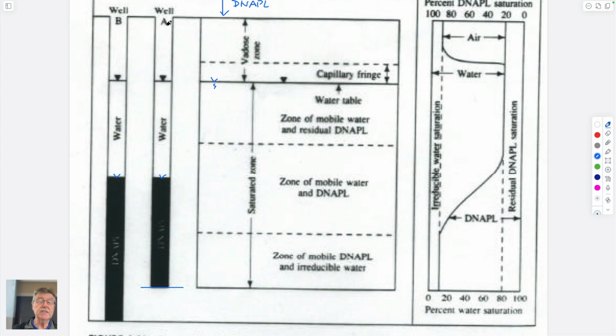The other thing is, if you want to sample this, and hot on the heels of our little video, if you want to sample this and your bailer is longer than this depth, then you're going to have to get the NAPL into there through the bottom and not through the top by decanting it over.